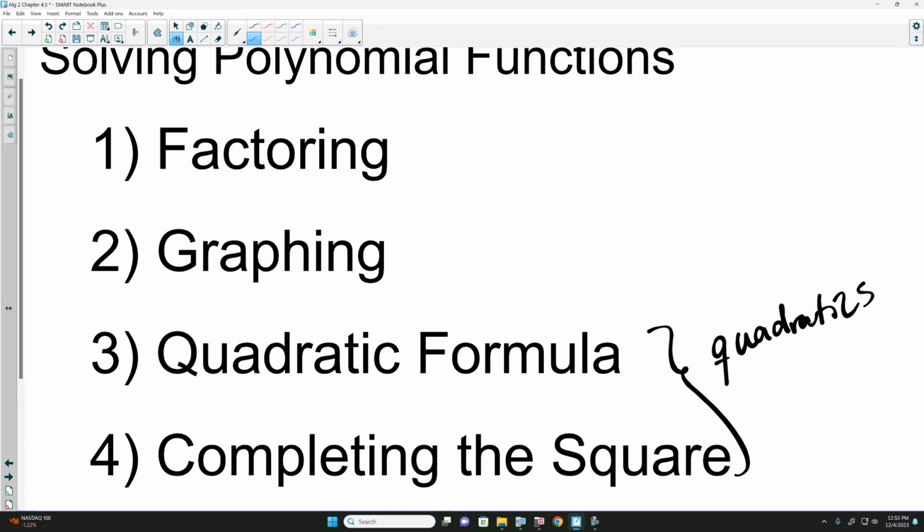And that's fine, because if we can find solutions or find values of x that work and decrease the degree from whatever it is down to a quadratic, a degree 2, then we can use the methods that we've had so far to solve. And that's the main goal with most of this: to decrease it from whatever its degree is down to a degree 2 and solve from there.